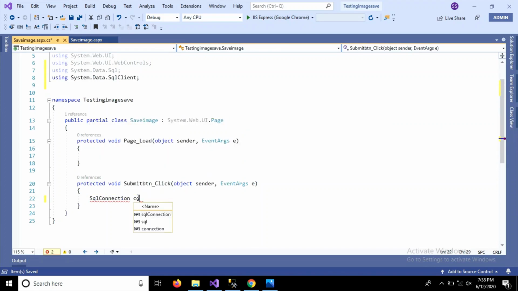Now we give a SQL connection to connect our database.